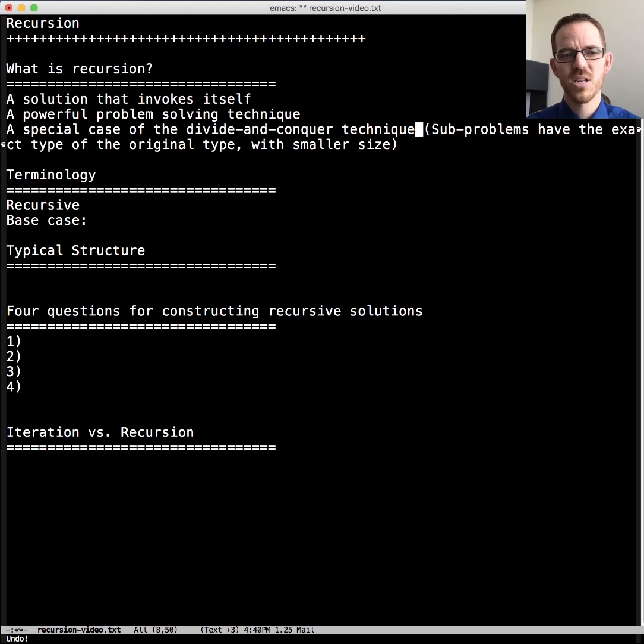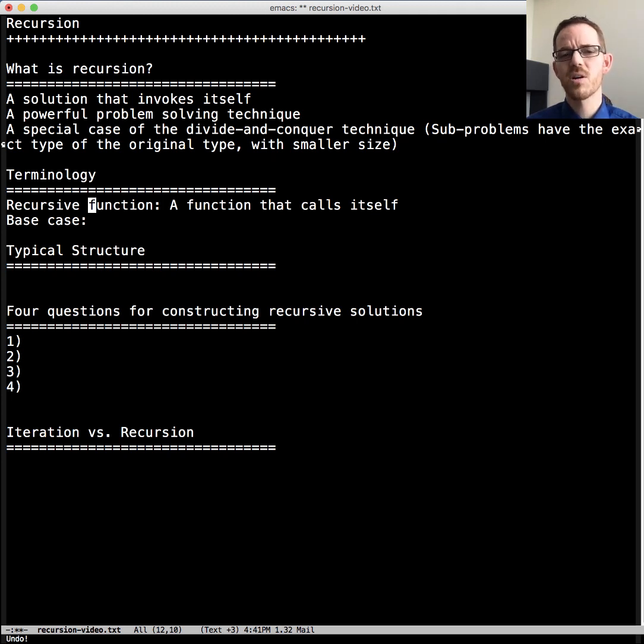Let's establish some terminology. A recursive function is a function that calls itself. So typically in computer science, whenever we talk about recursion, we're talking about recursive functions. And so that's it. You now understand recursion, a function that's going to call itself. Now, you might start to think, wait a second, if we just call itself, what's going to stop it from calling itself over and over and over again? Well, that was very astute of you.